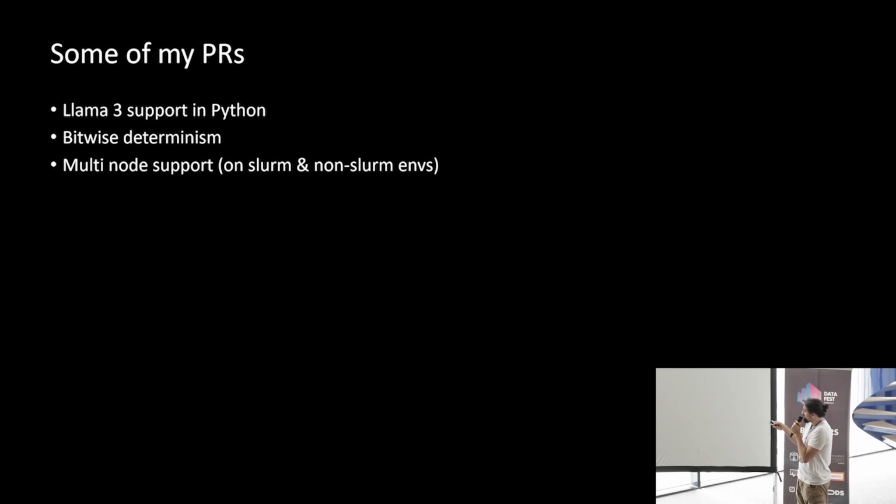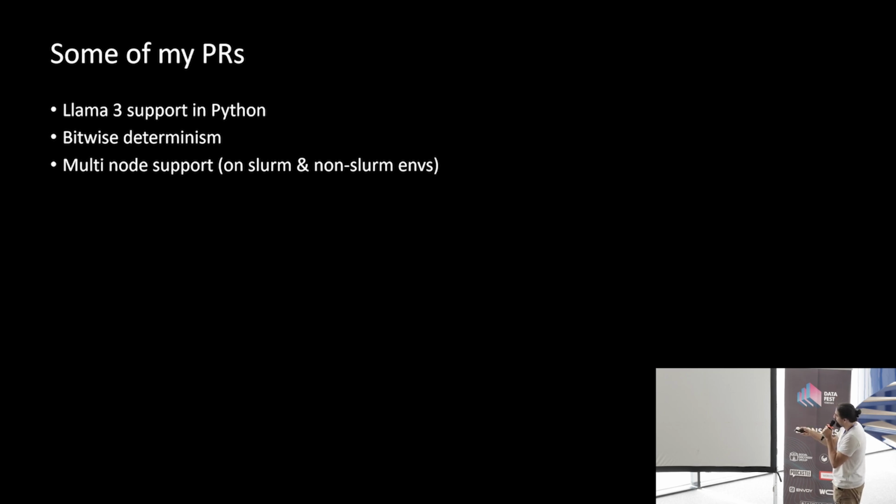So the bitwise determinism part means that we have a guarantee that if you start from that checkpoint, your loss, your gradients, everything is going to be bitwise precisely the same as if you were still running that first run before the failure. That's a very neat property and not something you can take for granted, because GPUs are inherently not even deterministic, plus there is this dispatching logic where kernels change if you just change the shape of your tensor a bit. So being able to guarantee this behavior is very nice to have.